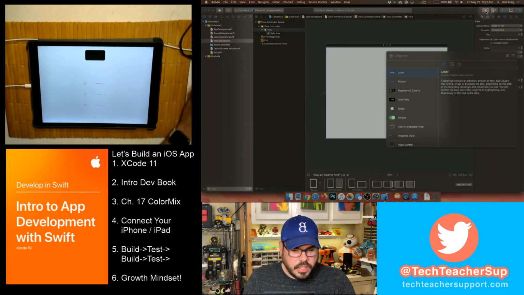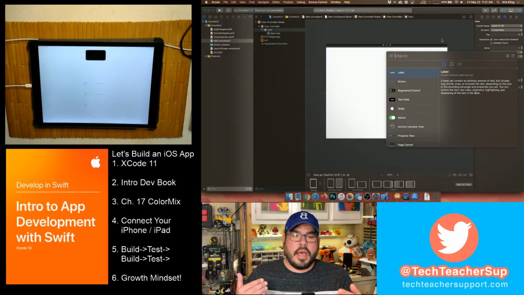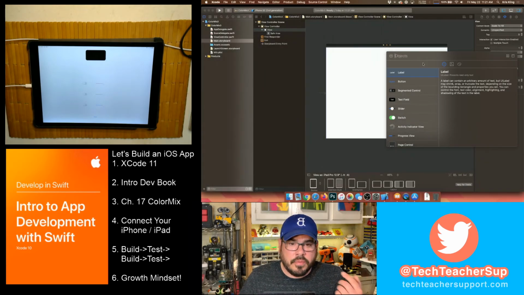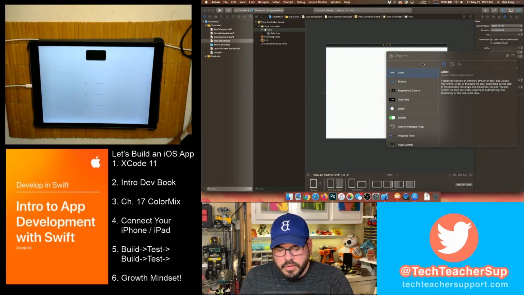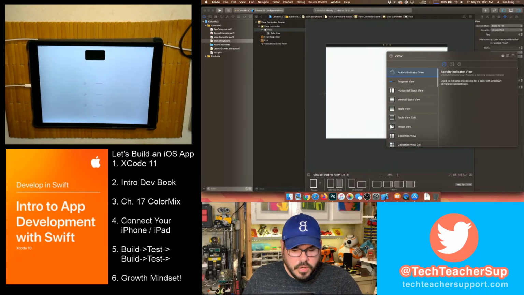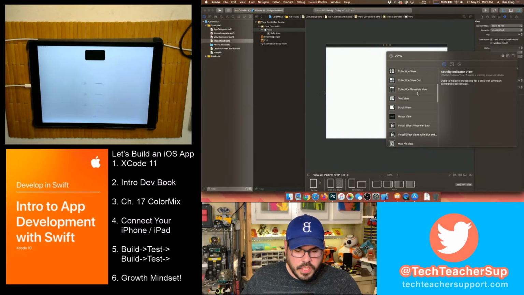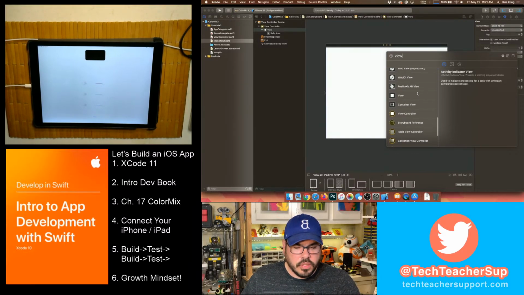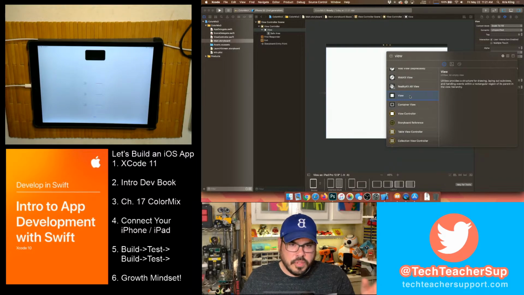And what happens here is you have tons of different things you can add. We're going to be adding a switch, a slider. This one is called a view. To make it easier to narrow it down, you can type in view. It gives you all the different views you can add. We're going to scroll down here, and there's one that is simply called view. There's no words before or after. It's simply view. It's called a UIView, User Interface View.